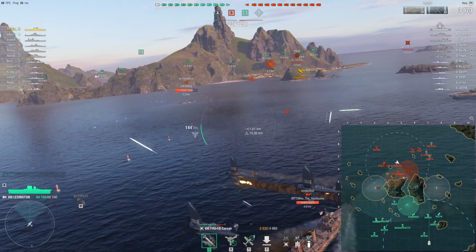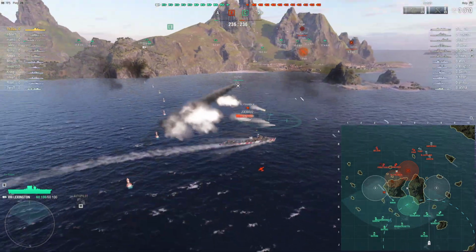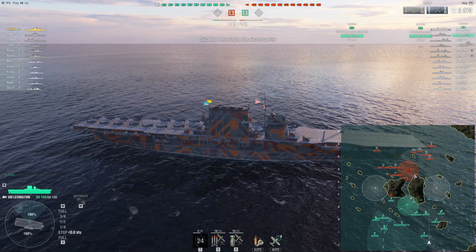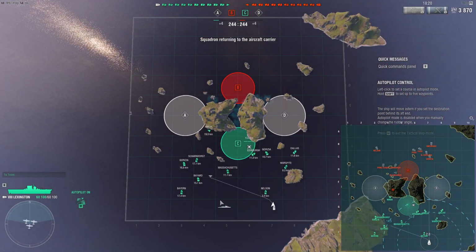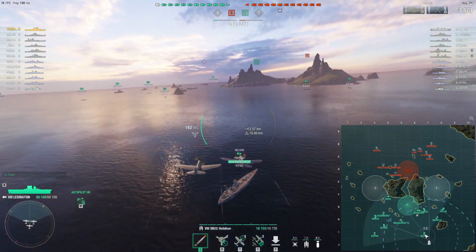I'm over in Edinburgh and Bliskavika, but it's not too bad. Oh, overshot that a little bit by using my speed boost. He ducks in Gorizia, North Carolina, Fuso, Nelson. Based on what I see, I'm gonna move my carrier hull to the other side. Looks like they're pretty heavy on this side. And I'm gonna relaunch the torpedo bombers.